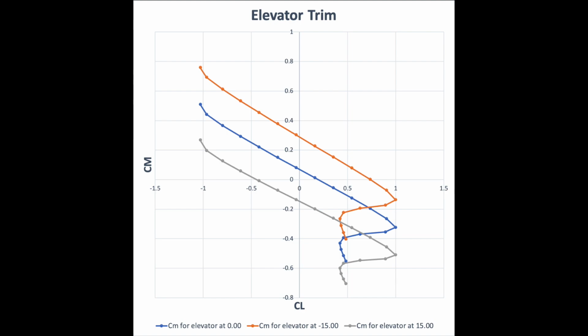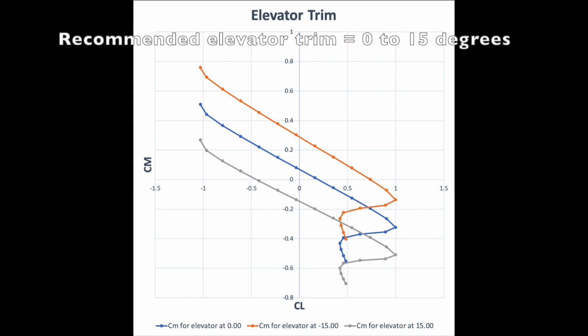Moving on to the longitudinal trim test results, CM vs CL was plotted for different elevator inputs and the results are as follows. The recommended elevator angle is the angle that corresponds to the point where the CM vs CL curve intersects the 0 line, which represents the angle of attack at which the aircraft is neutrally stable and requires the least amount of elevator trim to maintain level flight. It was observed that the recommended elevator angle to trim for best performance at the default CG location of 35% MAC is between the grey and blue line, as can be seen in the graph, which corresponds to an angle range of 0 to 15 degrees elevator.